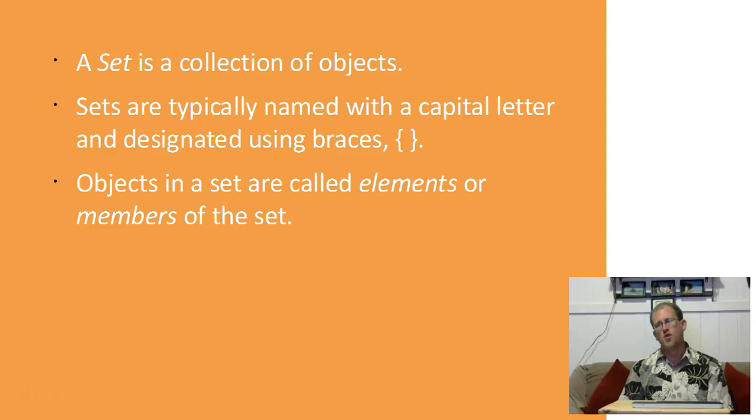So we typically denote a set either with a capital letter, and we say set A equals, and then we'll use some fancy brackets, and anything that we list between those brackets is part of that set. Anything we list between those brackets as a member of the set, we can call it a member or we can call it an element.